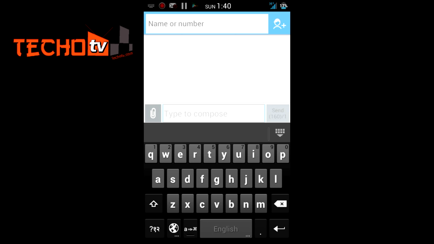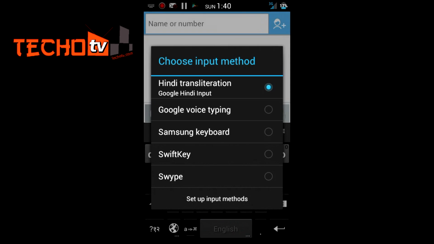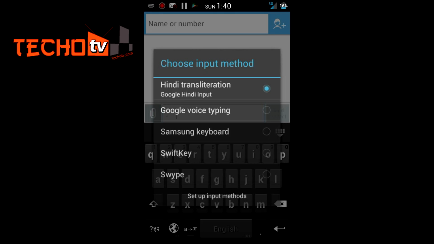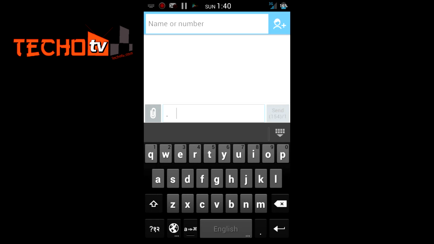From here I can change my default keyboard. For example, I can get back to SwiftKey, which is my default keyboard here, and from here I can activate the Hindi transliteration feature.